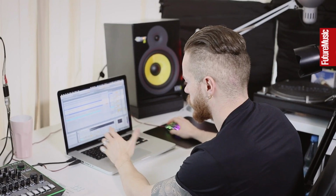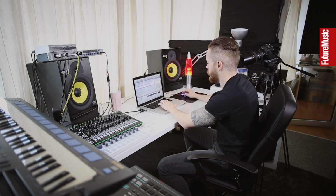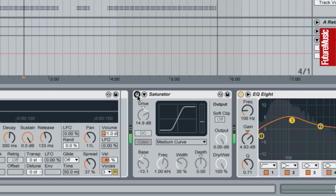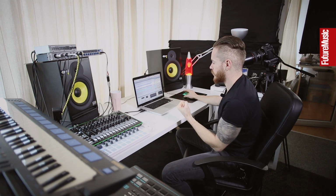So this is the main kick, a 909 kick. Simple 909. I put a saturator on it to make it sound a bit dirtier. Right now it doesn't sound so cool. Also, if you put it up, it sounds too dirty here. The bass thing, I don't know what it even does. Once you pull it down, it filters it out in some way, which makes it sound a bit better, but still hard.